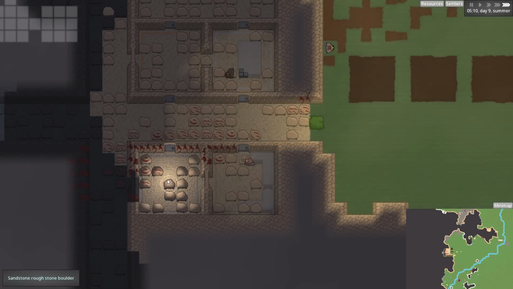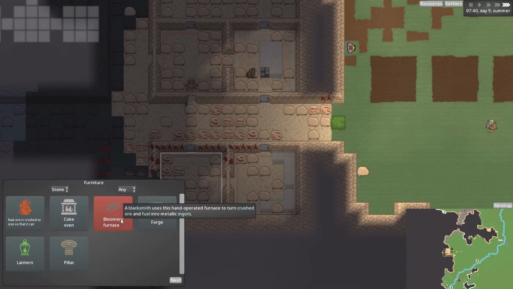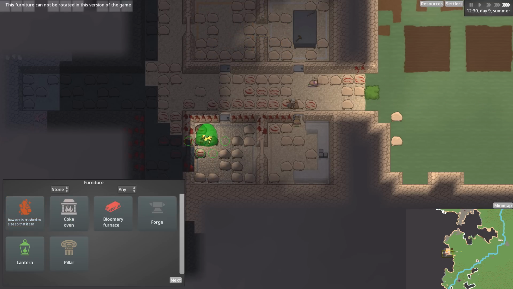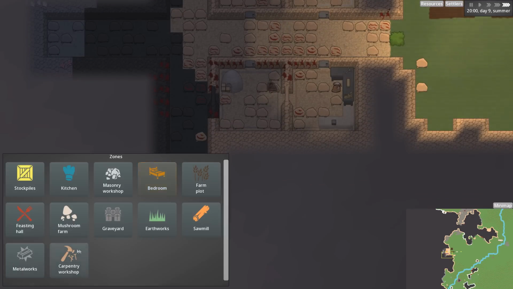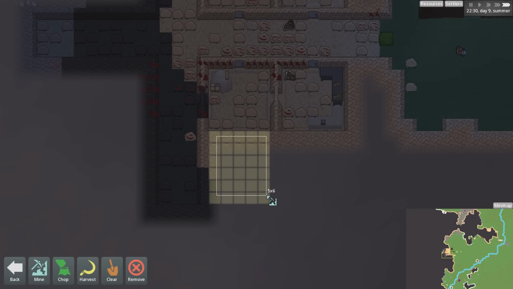With this spot right here, we've got a coke oven, we've got a bloomery furnace, so we've got our forge, okay? Stone that contains metallic ore, which can be crushed into metal. So we've got bituminous stuff over here that we can fiddle with, so I'll put that in right there. We've got a bloomery furnace, I guess, which is not going to fit very well. And it also does not rotate, apparently. So we're going to need this room to get a little bit larger, just so we can fit in all the sundries that go about helping us with our blacksmithing jobs. Because ultimately, what is a dwarf without the ability to blacksmith?